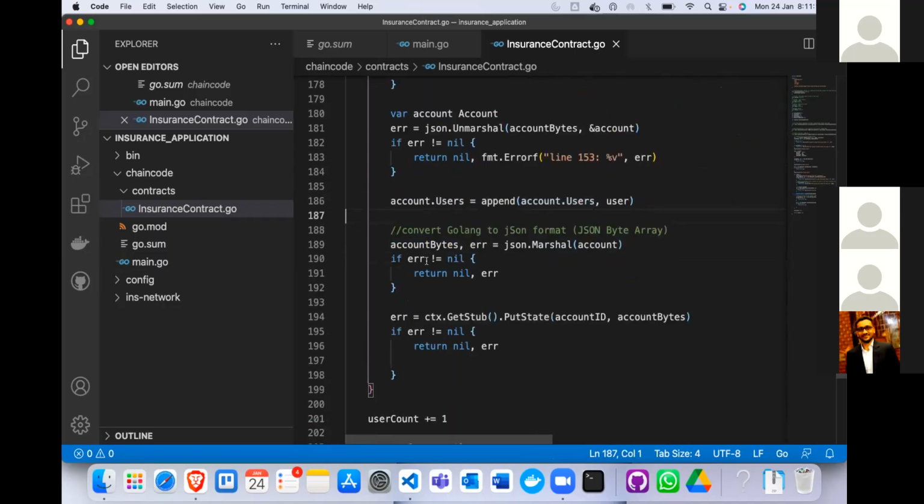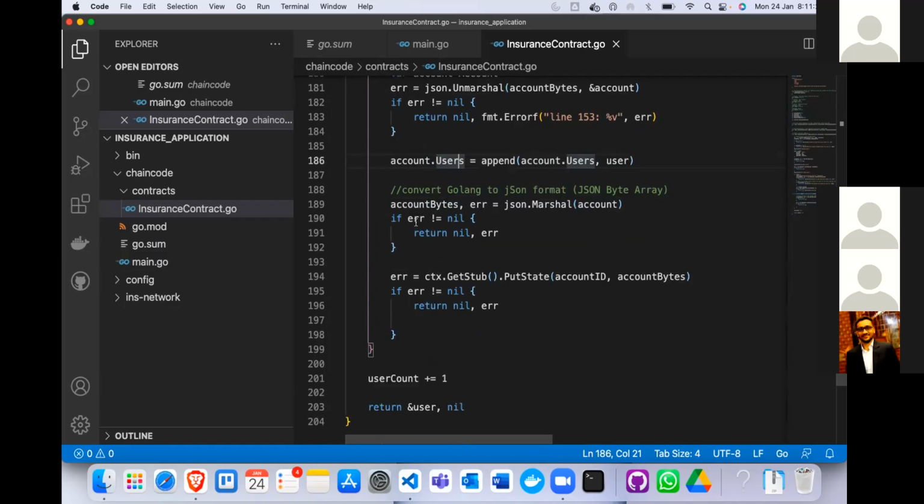Okay, so basically we are just appending the user. As you know, in the account the users field is an array, so it can have multiple records. Then we'll convert it, and then we'll do the put state. Finally, we'll increase the user count. Why are we using the user count? Because it helps us create the IDs.